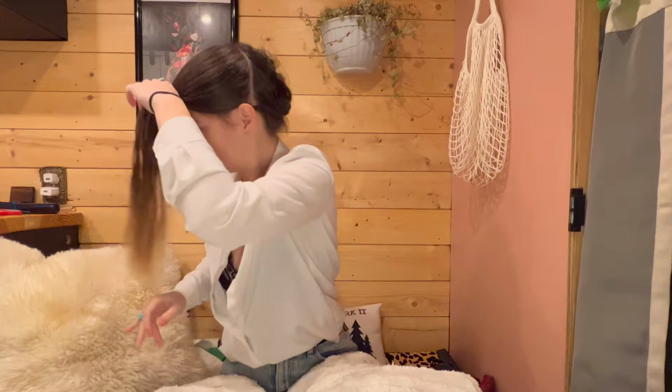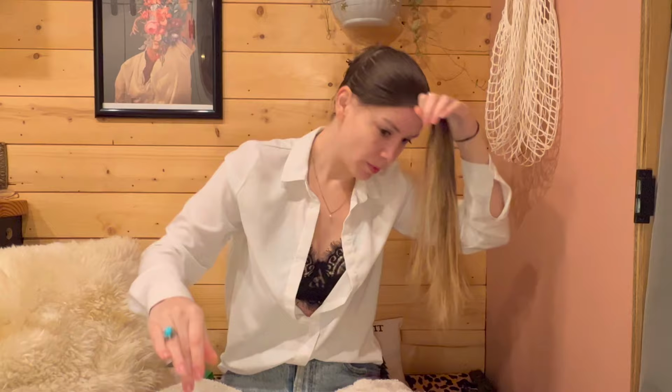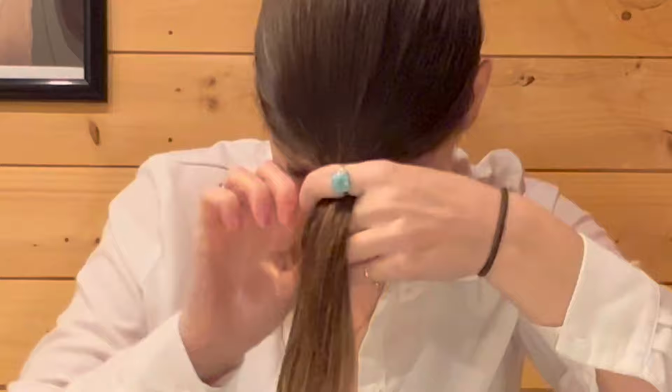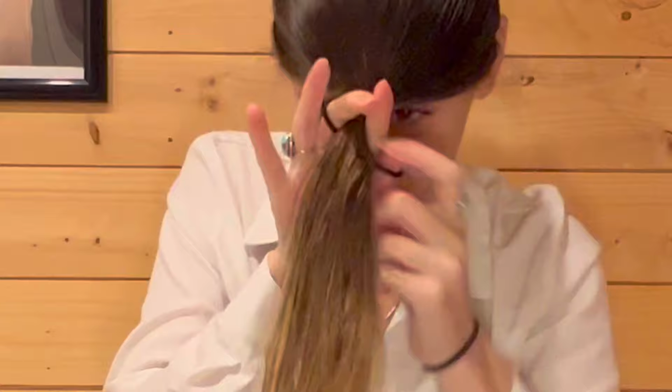Oh no, where are my ponytails? Oh my god, where are my ponytails? I just had them! Oh, here's one. I'm trying not to twist the hairs. I think if I twist the hairs, it'll be uneven. So I'm trying to just go up and down with the ponytail. You know what I'm saying? Fabulous. We're off to a good start. I just gotta find that other ponytail or just get another ponytail.